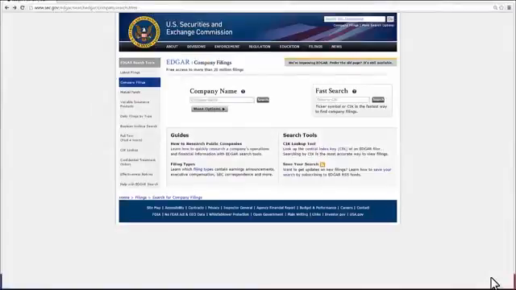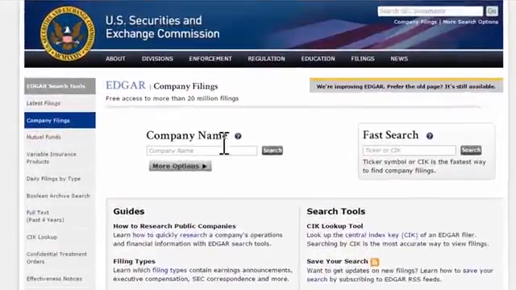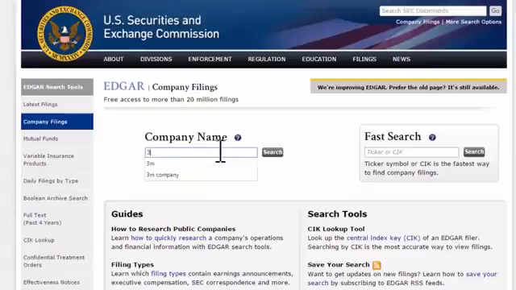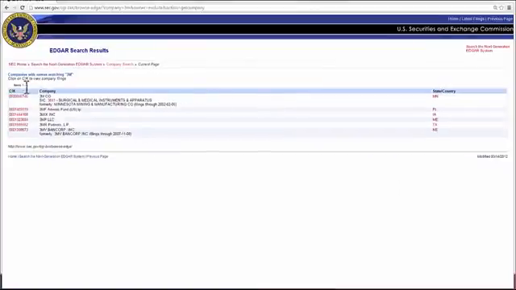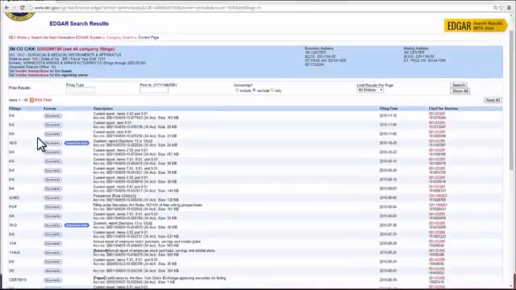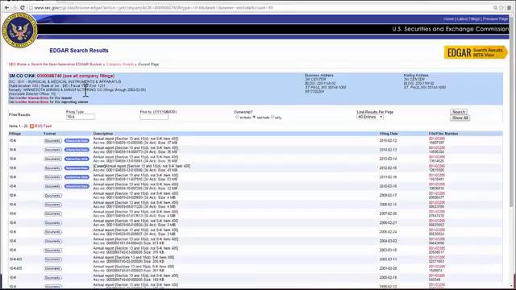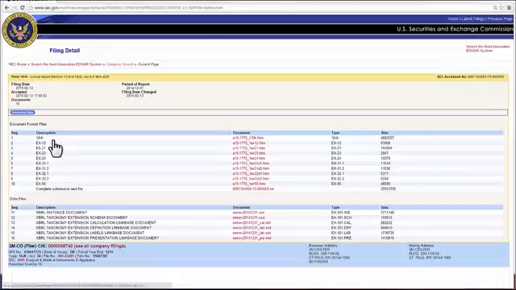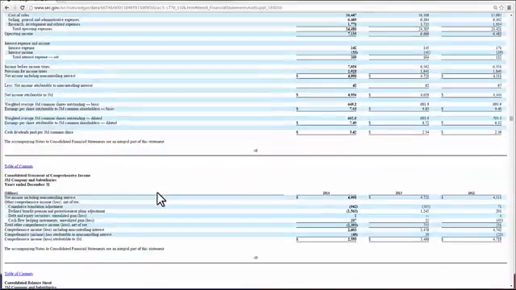If you Google SEC EDGAR, you'll come up with this web page. So you can type in a company name. So we'll do 3M. Search. Here's 3M Company. Click on that. Then you can see all of their filings, the 8Ks, current reports, quarterly reports. If you want to find the annual report or 10K, you can just put that in and search. Then you can click on financial statements, and voila, you get to the 3M Company financial statements on the SEC website.